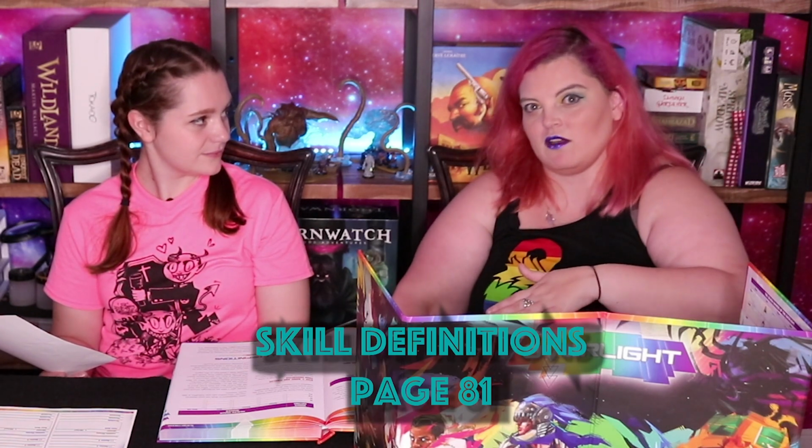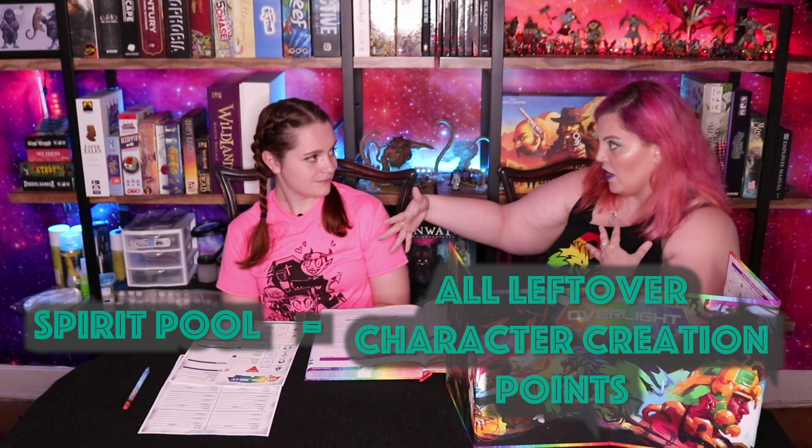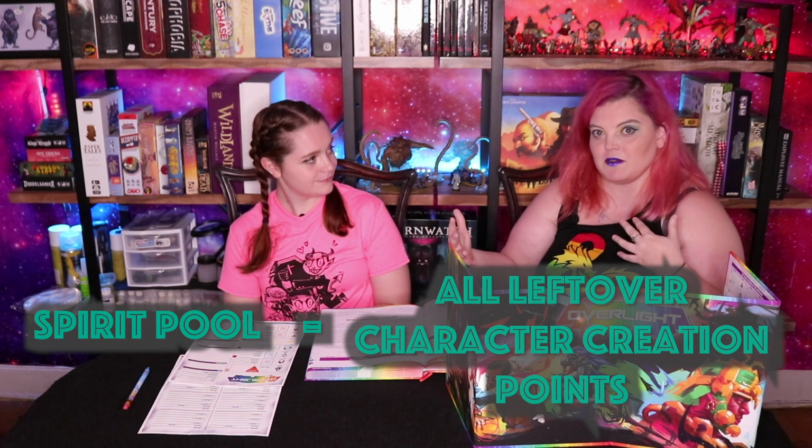We just sped through a lot of different skills. You can find all the skill definitions on page 81 of your core rulebook. Now, the other thing that you have to do next is to generate your spirit pool. So we have a bond. We get to share our spirit pool. And after that, we have to generate our health track.